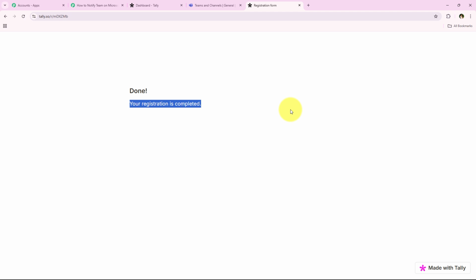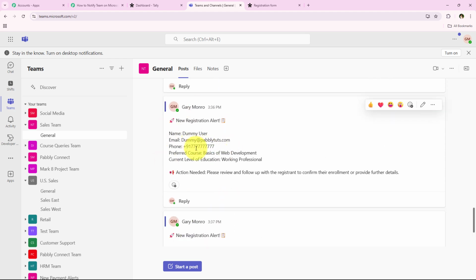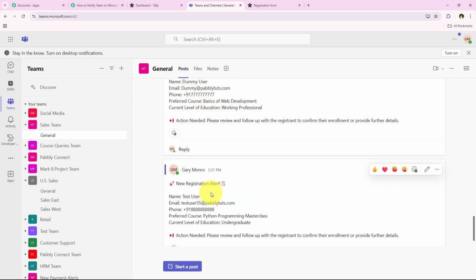So I'm going to open my Teams and check for the new message sent. And this time we are not going back to our workflow and clicking on save and send test request. I'll directly open my Microsoft Teams, and yes, you can see a new message received. You can see the same details which we entered, same name, email, phone, all the details are same. Only you can see that the details which I've mapped have changed right over here. Instead of dummy, it's test. Instead of this email, it is this email.